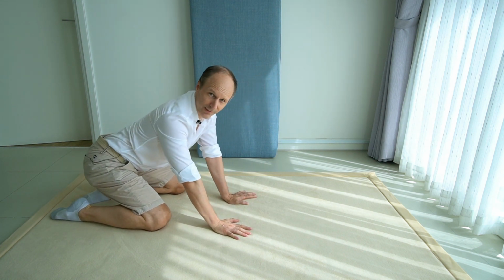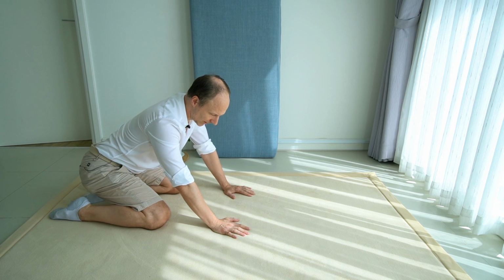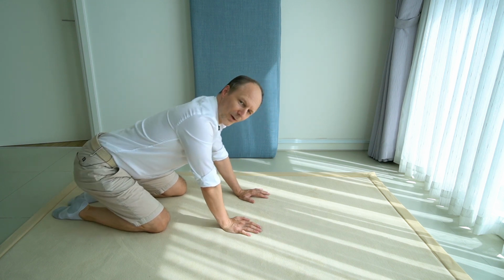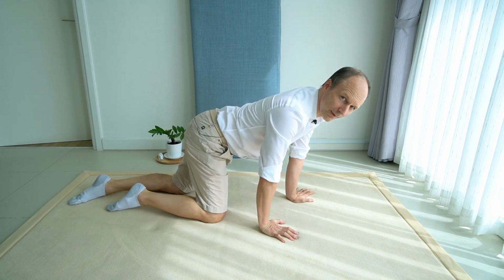And maybe that's got something to do with side bending, maybe, or weight shifting to one side, or something else altogether. So which side is it? Where do you prefer to come back to? And from there, we could come to sit on the heels and then all fours again.